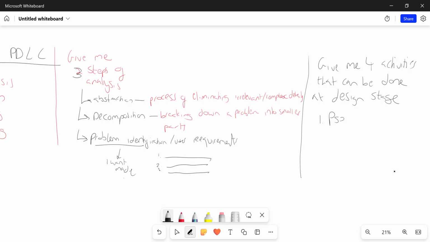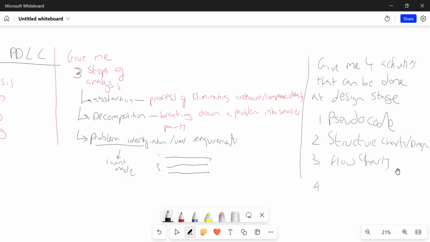Okay, so you can talk about pseudocode, which is very easy. We can talk about structure charts or structure diagrams or module charts. We can talk about flowcharts.